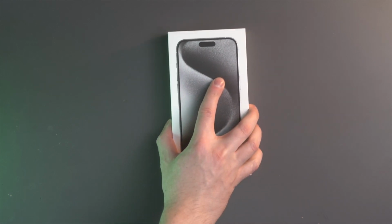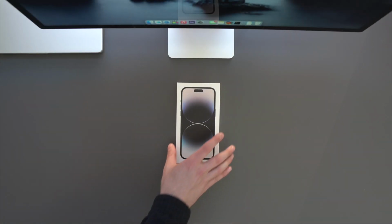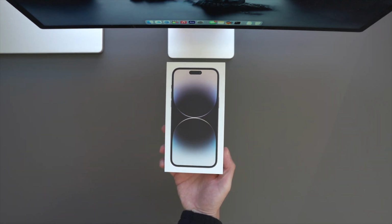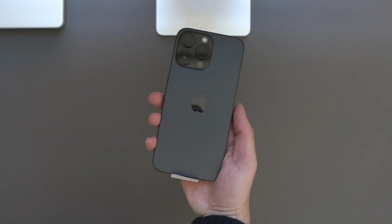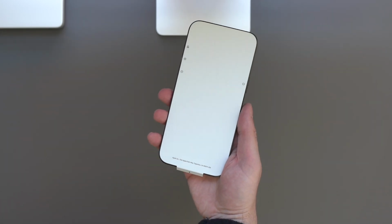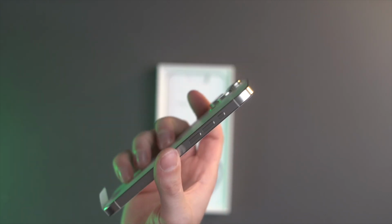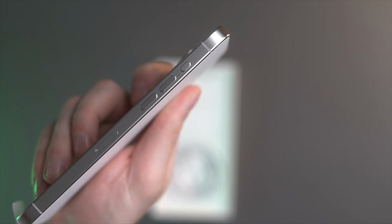Right, let's get straight into this video, shall we, and put these phones head to head and side by side. Let's take a closer look at the design and build of both of these devices. So we'll start with the iPhone 14 Pro, and it retains the iconic design that we love, featuring those premium materials and impeccable craftsmanship. But if you're a fan of innovation, then you need to feast your eyes on Apple's newest device, and that is the iPhone 15 Pro Max.